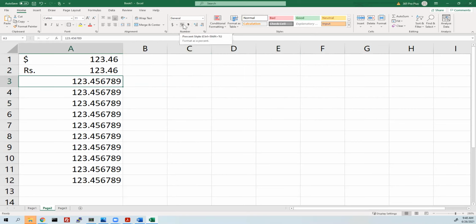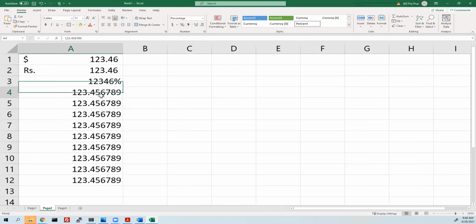Percentages, you can just format it as a percentage. You know that when you say 123%, .46 means you divide by 100 and then multiply by 100. And then you can use comma style.